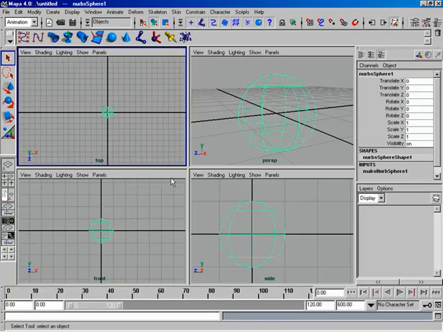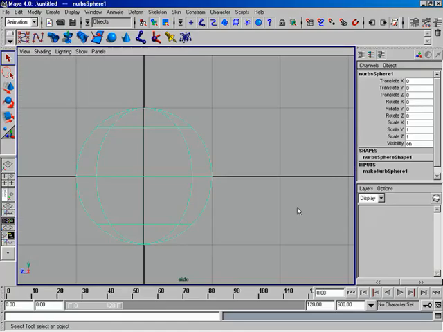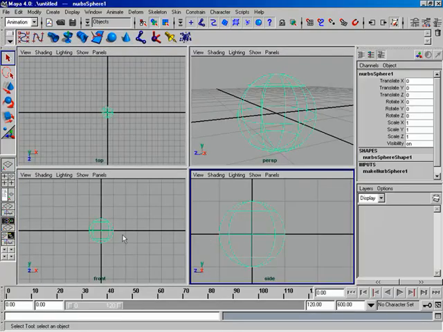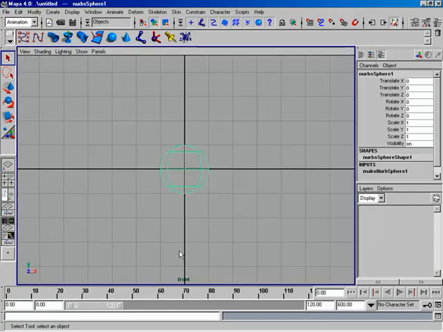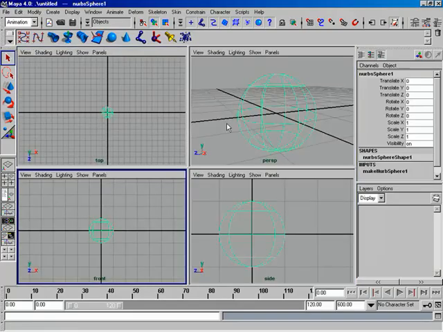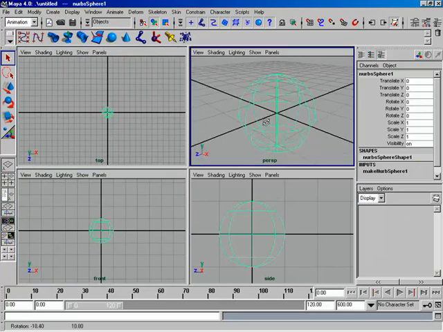If I move my mouse down here to my side viewport, I do not have to activate this viewport before enlarging it. If I go ahead and tap the spacebar, check it out, side. It knows to go ahead and enlarge the viewport that the mouse was over at the time, the mouse pointer that is. Okay, so here we are front. You get the idea. So this is very cool. Hold Alt, put my mouse up here in perspective, click, drag, automatically makes it active.